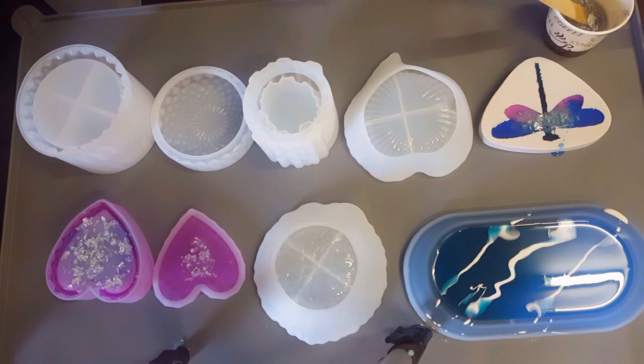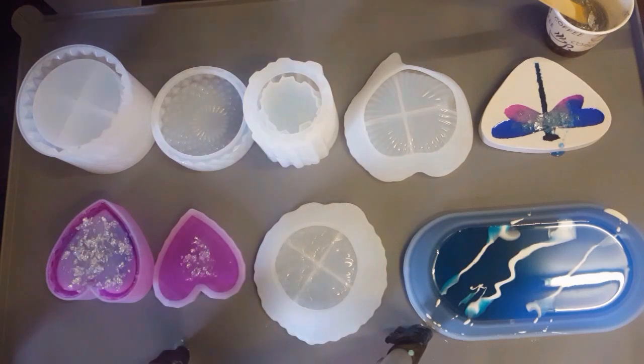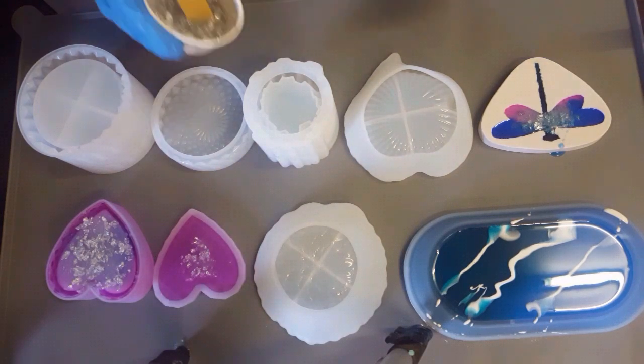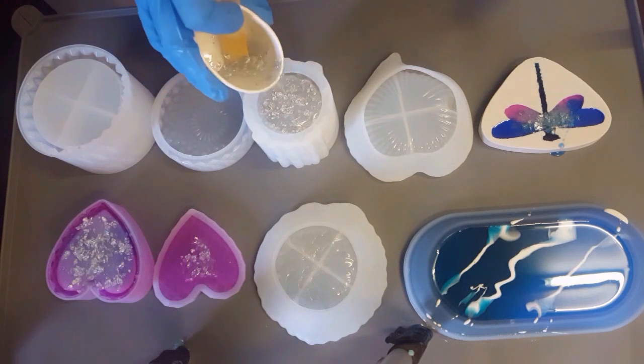So here we go, a little bit more of that silver leaf. It goes really great with that magenta. And just keeping going with the different colors, just thinking what to do.